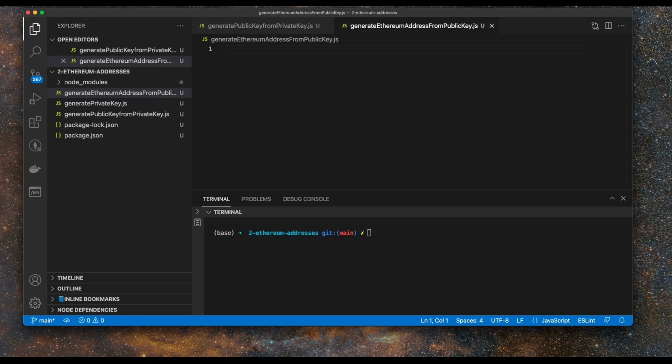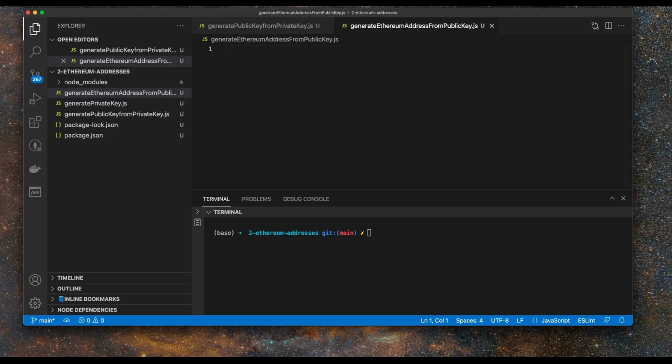Then we take the last 20 bytes of that hash, and that is essentially our Ethereum address. We will also prepend a 0x to the beginning of the address, so that it's formatted correctly.